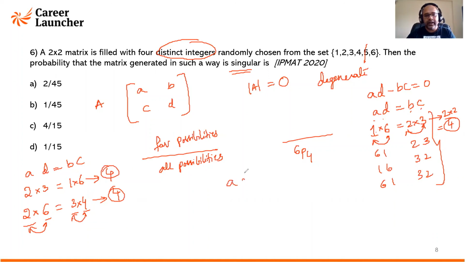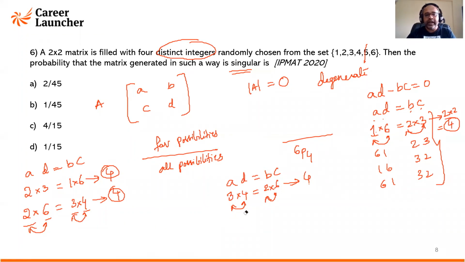Then let's look at AD equal to BC. 2 we checked for A. Then let's look at A as 3. When A is 3, I can have D as 4. When D is 4, I will be getting 2 and 6 here. So again, these two can interchange. These two can interchange. 4 more possibilities. When A is 3, D is 4 is completed. A is 3, D is 5 is not available. D is 6 also is not possible because if 18 is on the left hand side, you cannot have 2 other numbers giving you 18.